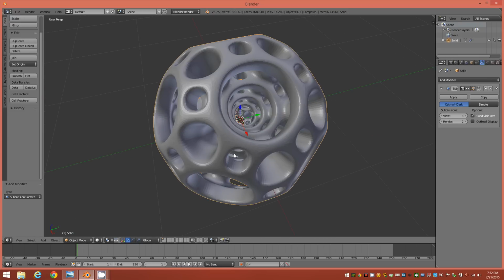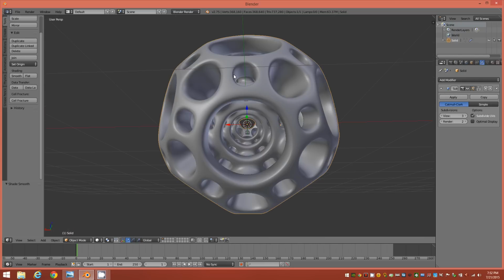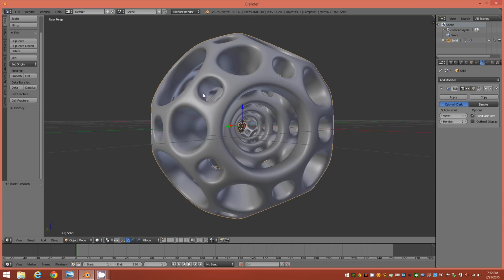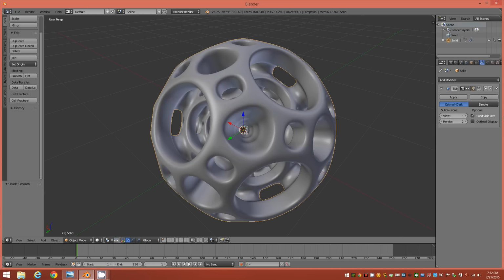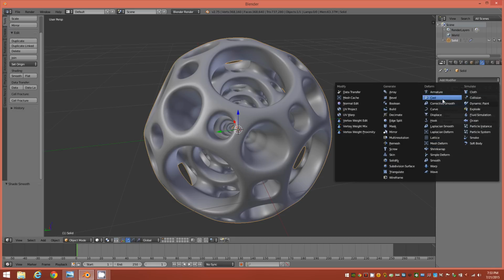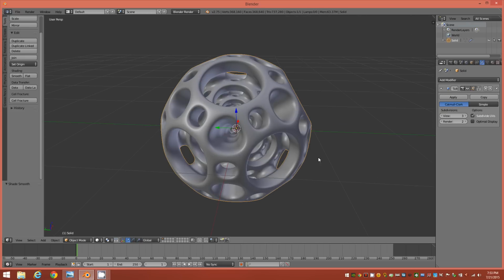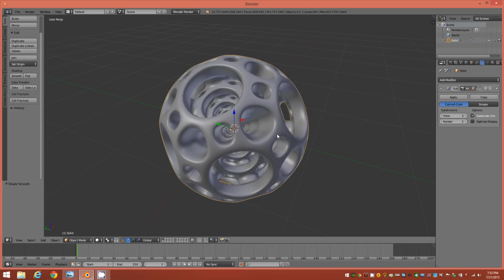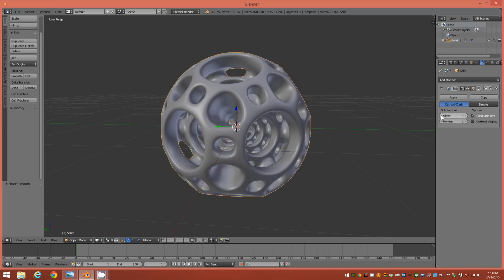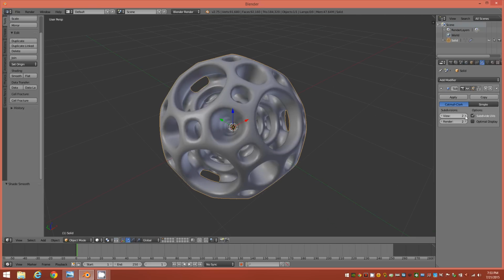3 is okay for as long as you apply the smooth shading. That should be fine for any digital asset or for a render. So there's the object. Now, if you want to, you can also play around with some other modifiers here, but beware that some of them might hang because of the amount of geometry here with 3 iterations. So if you're just doing this for a digital asset, consider what it'll be used for, and maybe you could bump it down one more to 2 subdivisions and apply some other modifiers to play around with.